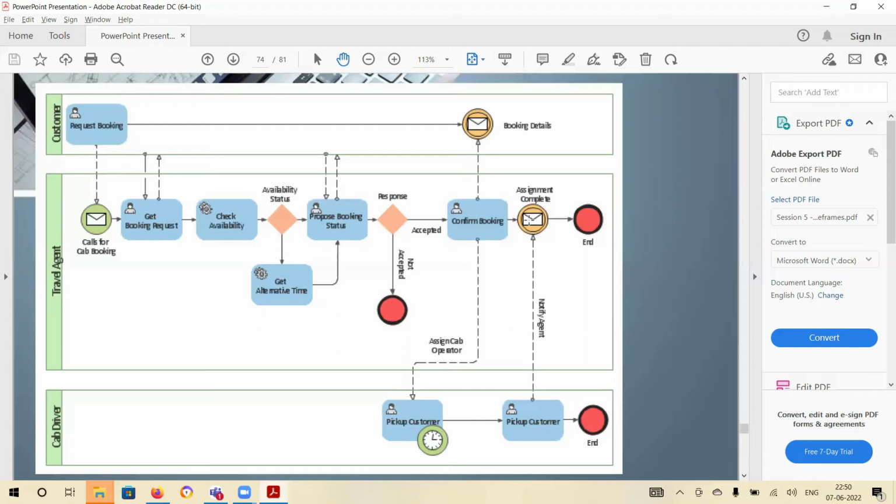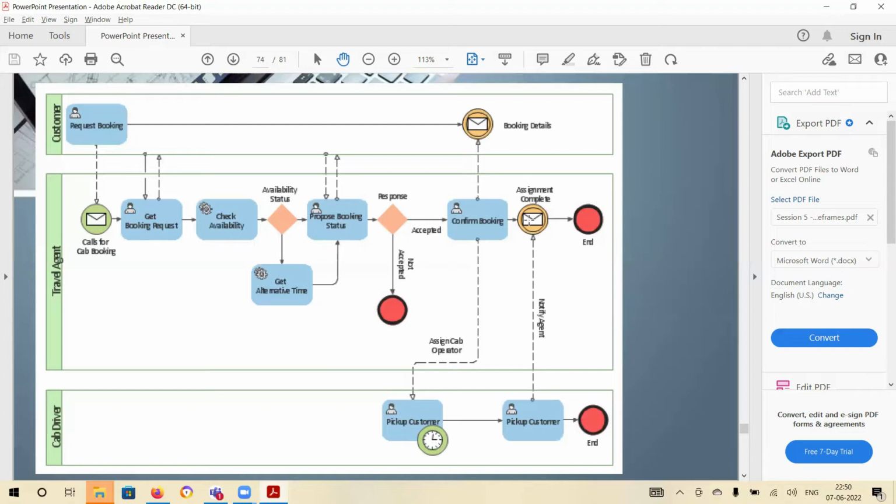Here the arrows are different, right? Yesterday you said open arrows are dotted arrows, and the closed ones are normal.